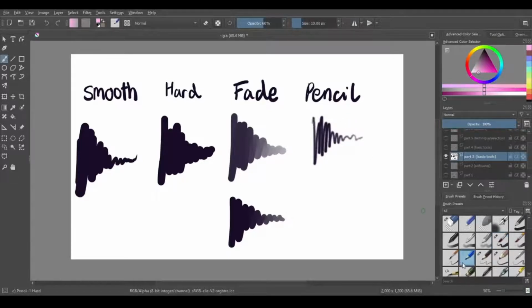So there's many pencils as you can see here. But all of these pencils do usually have a blurry-ish effect, like how it would on actual paper. So you can use this for sketching and just texture in general. If not, it's pretty similar to the smooth brush, but just that it's more grainy and blurry.